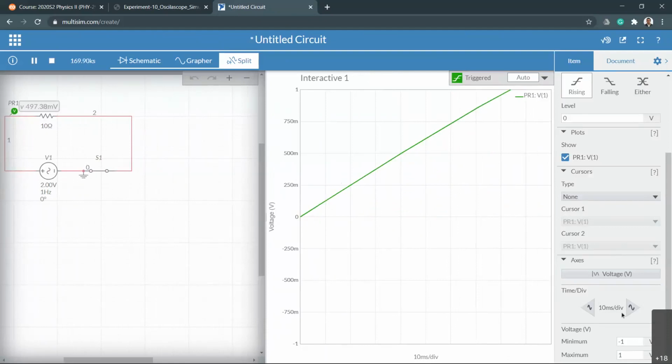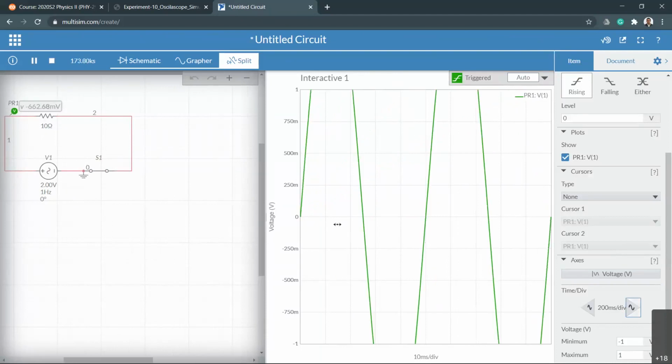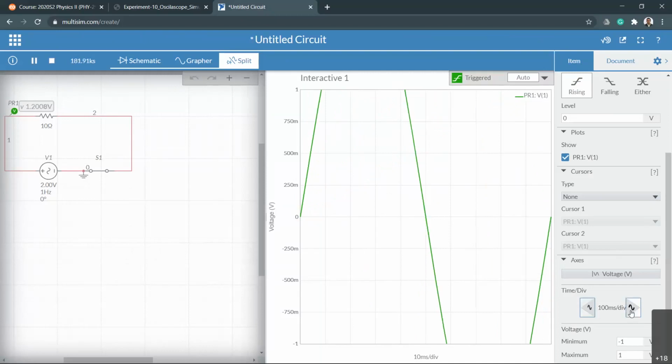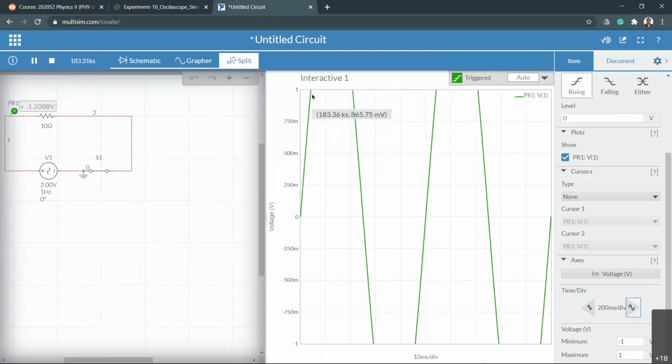Okay. And then you increase time per division. As you increase the time per division, now you can observe the full wave. Now I can see the wave properly. However, now there's a new problem. That problem is my y-axis is too zoomed in, so I have to zoom out that one too, right? The y-axis zoom in and out, you can change by changing the maximum and minimum values, right? You can see maximum point now is positive 1 volt.